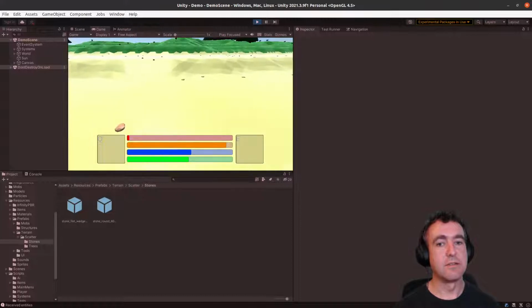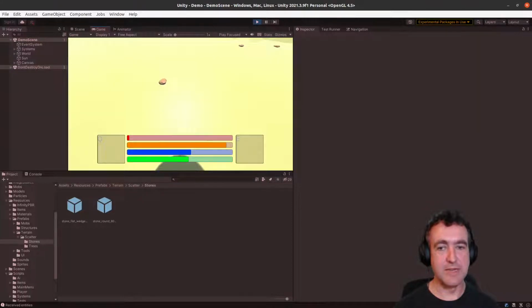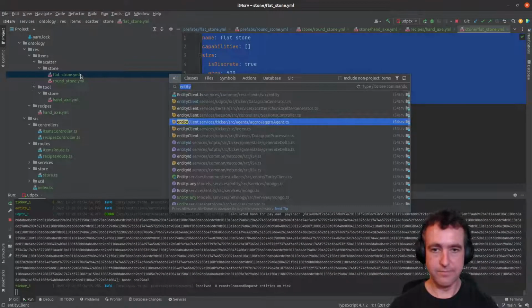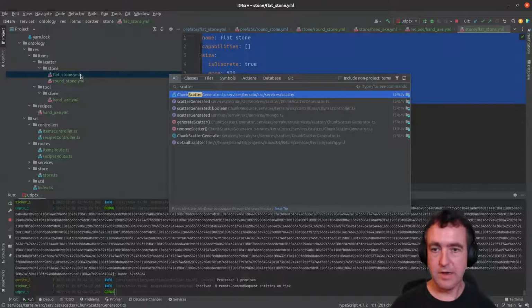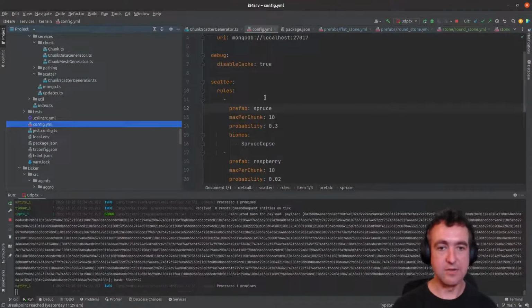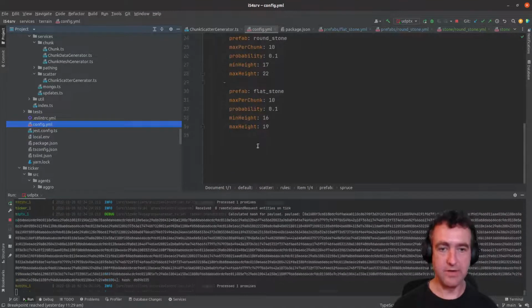But I can see all of my scatter. I've only got 4 kinds of scatter. Is that right? 4 kinds of scatter? Config scatter. I've got 1, 2, 3, 4.